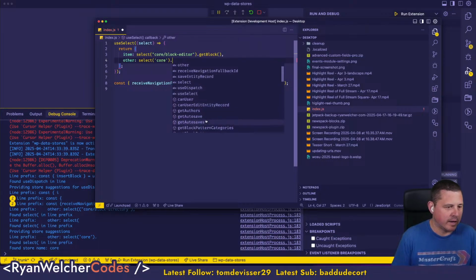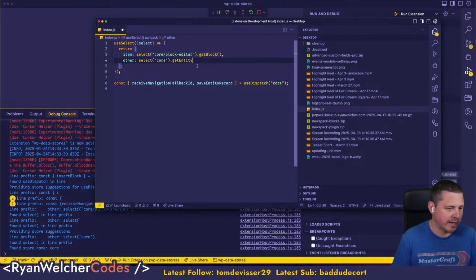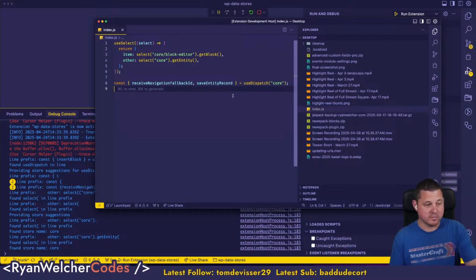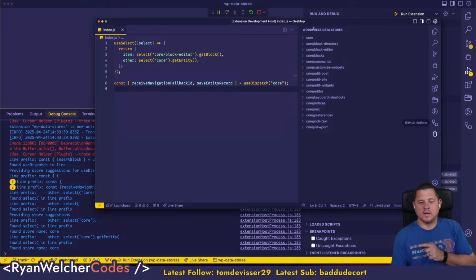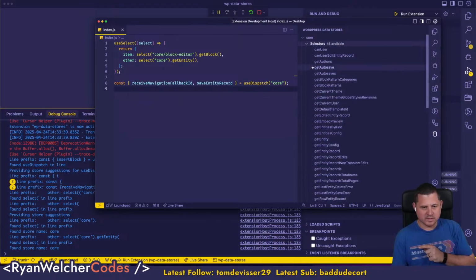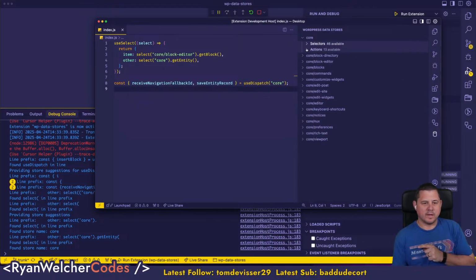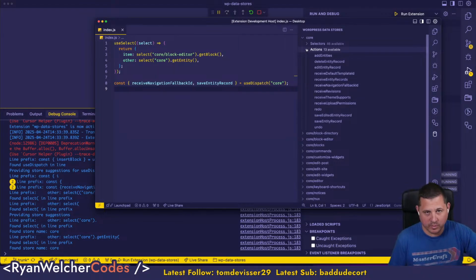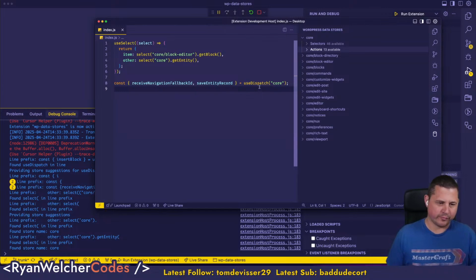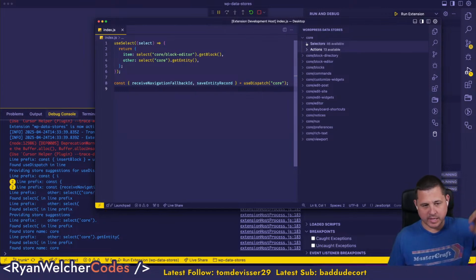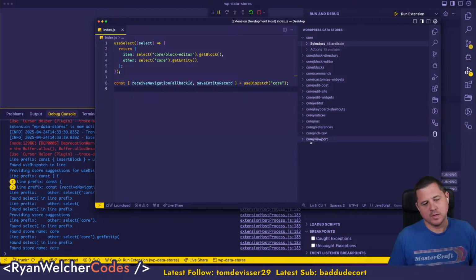Okay, so now I can go in here and I can get whatever I need. So get entity, for example. That's the first part, just the autocomplete thing. The second part is that I have this little data stores doodad in here. Now you can go in here and inspect all the selectors. It's just an inventory at this point, right? So I can see what actions are available to use from use dispatch and selectors. And I've done it for all the stores. And I vibe coded this sucker, and it's pretty good.